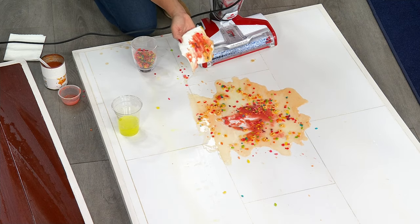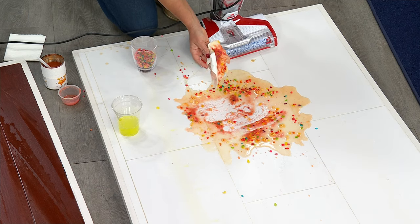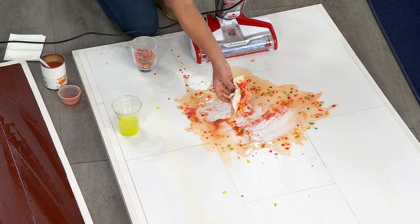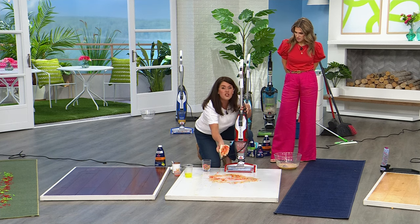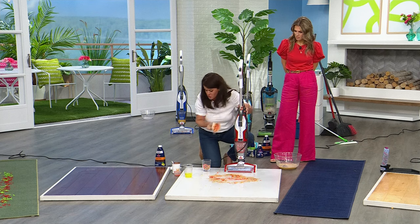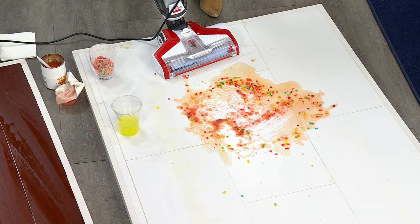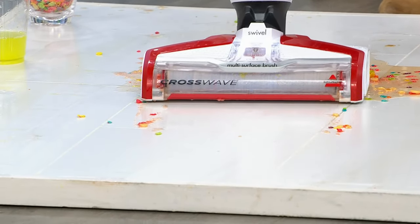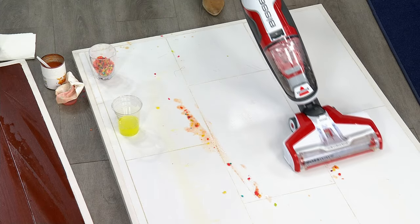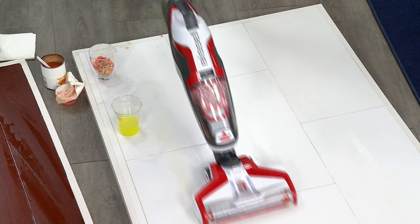Jenny is creating the most disgusting mess — spaghettios, applesauce, thinking of babies, dogs, and guests. Everybody has oopsies, and nobody wants to be the person who has to get down with paper towels. But with the CrossWave right there and ready, no more paper towels and no more mopping bucket. This is the Red — first time we've ever used red in a Today's Special for CrossWave. Look how gorgeous it is. When Bissell has red for a Today's Special, you're not going to see it again.